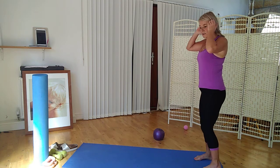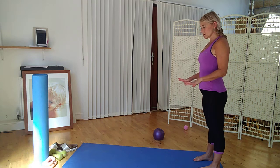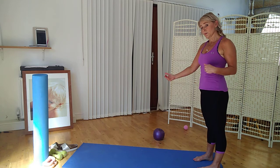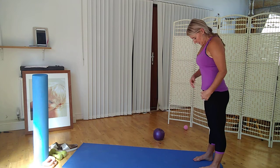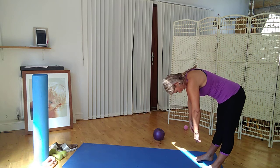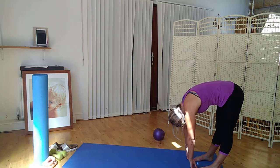So we're going to go into rolling down into our plank position. We're just going to hold plank for about 15 seconds on each one. Come up into downward dog, pressing through the heels, and then we're going to go into that lunge where we take the leg forward between the hands to get into a quadricep stretch. So chin to chest, take the hips backwards, gently down to the floor. Hopefully the hamstrings are feeling a bit better, so just roll down.